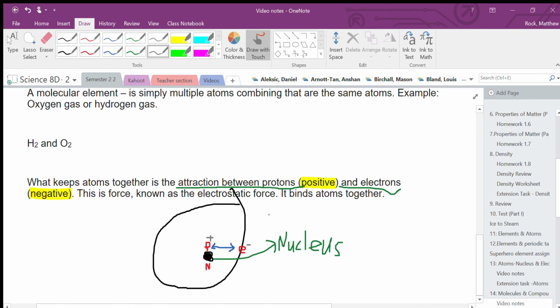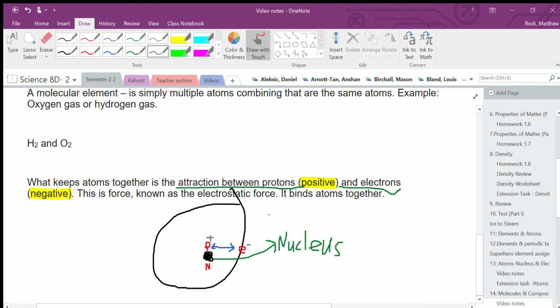Now, without this attraction, there's no reason for an electron to orbit the nucleus. What reason does it have? I mean, if we think back to our solar system, the reason why Earth orbits the sun is because gravity says so. The sun weighs a lot more than us, and therefore the gravitational pull of the sun keeps the Earth in a relatively spherical orbit. So the same thing happens in atoms. The attraction between positive and negative is what binds together the atom and what keeps the electrons in orbit.